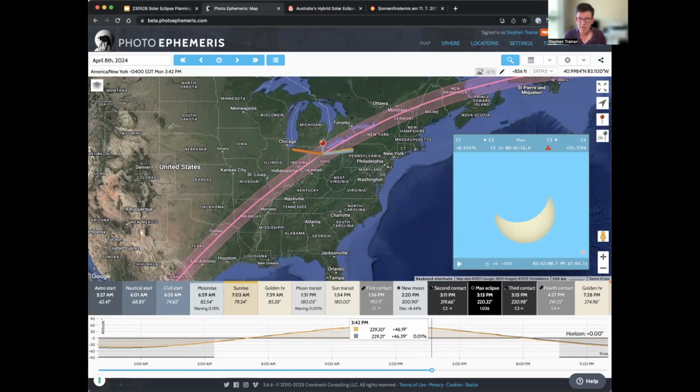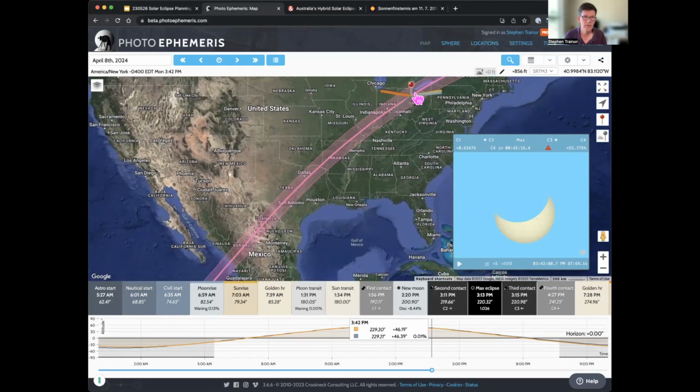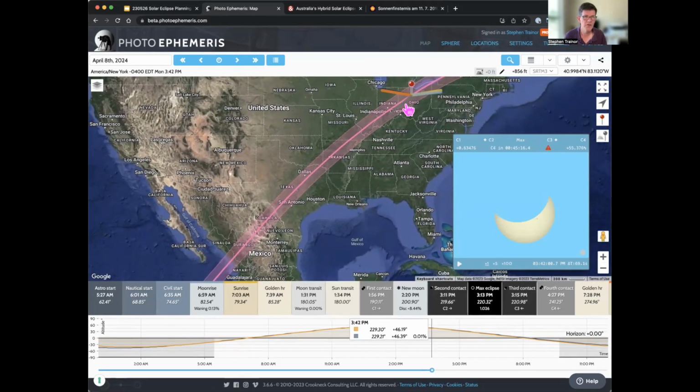Brian asks, does the time of day at the bottom right sync with the time zone? I'm guessing you probably mean this time of day here, Brian, which is the same as this time of day here. And the answer is yes, it accounts for time zone. When you place the red pin, it looks up the time zone for that location. For example, I'll illustrate this. This is now saying we're in the American New York time zone.